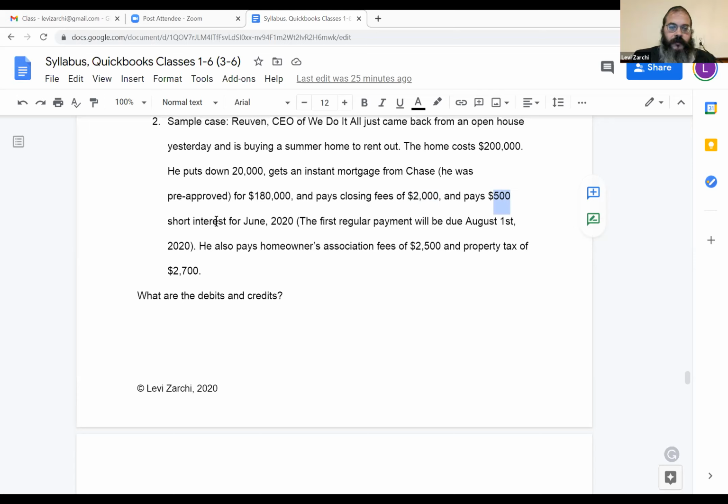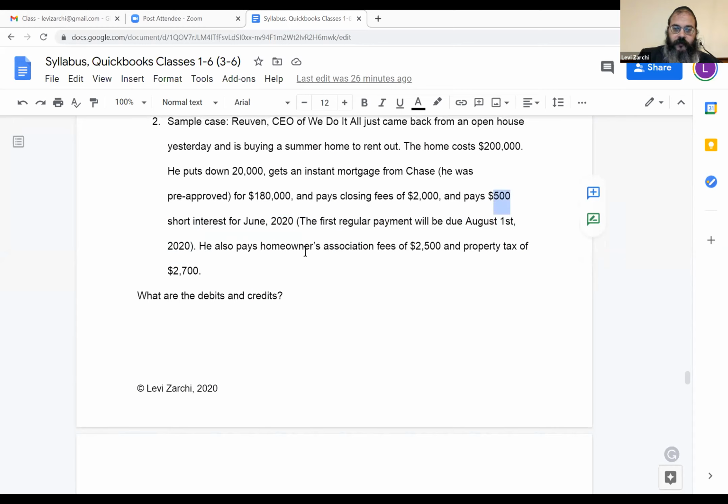Let's say, for example, he's doing this purchase in June. So he's going to pay in advance for the money which he's borrowing. He's borrowing $180,000 from the bank, let's say June 10th, so he's borrowing the money from June 10th until June 30th. He's going to prepay that short interest. What about the money he borrows for July? He only pays that in August. So he borrows the money on the 10th of June, pays in advance for the rest of June, and July he'll pay on August 1st. We don't know what he's going to pay on August 1st. It's not important. What's important is that today he's paying $500 more, which is interest.